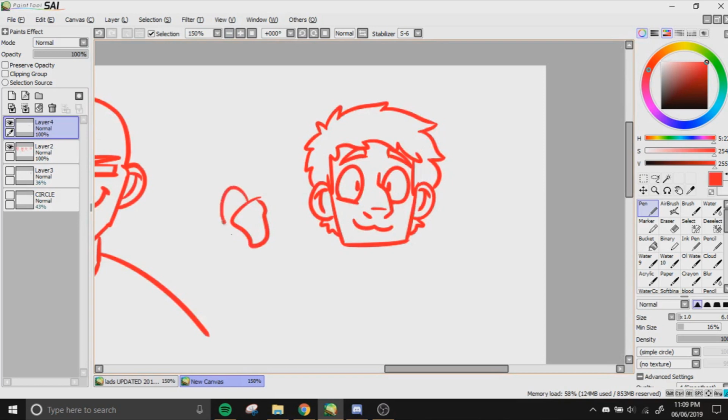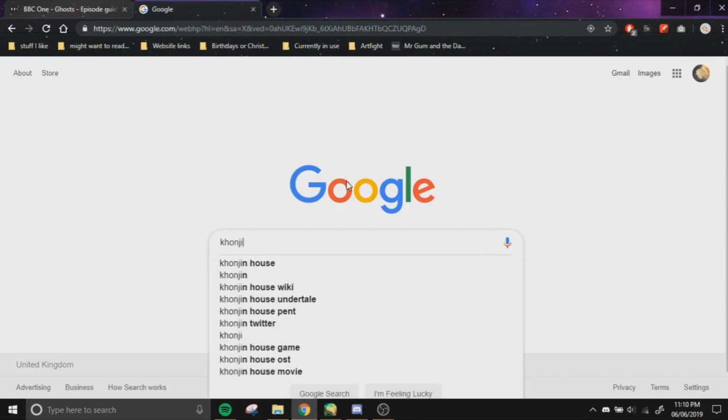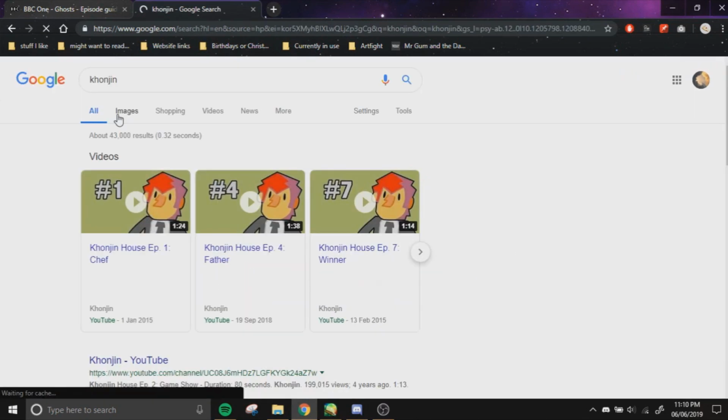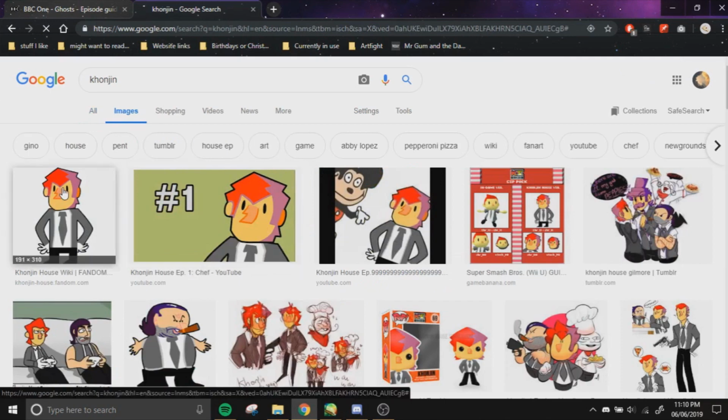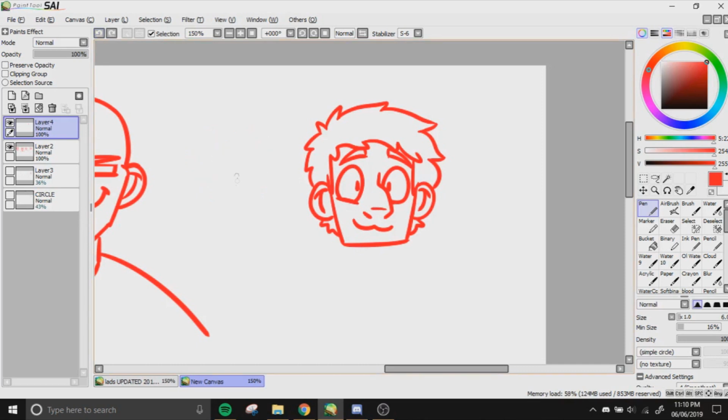If you just... see, that's a nose. Or, oh, it looks like Conjin. This is Conjin's nose. Wait, if I... See? Conjin's nose. It's that kind of shape. It really doesn't matter how you draw the nose, because anything pretty much can be a nose.